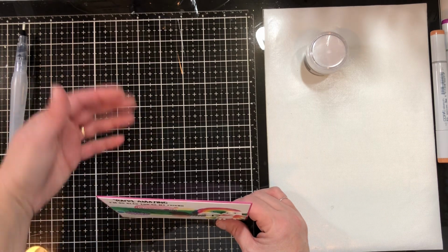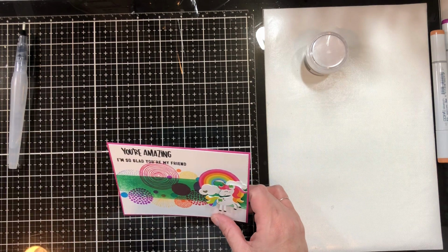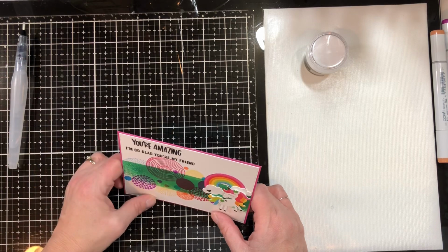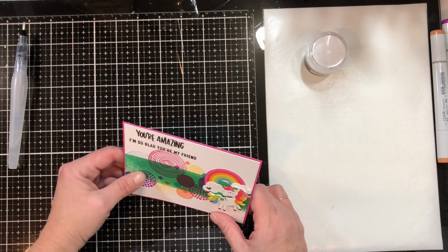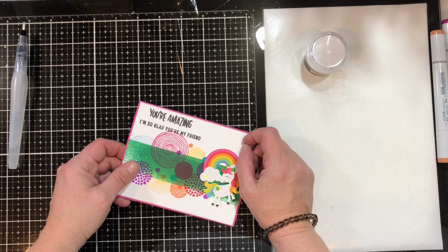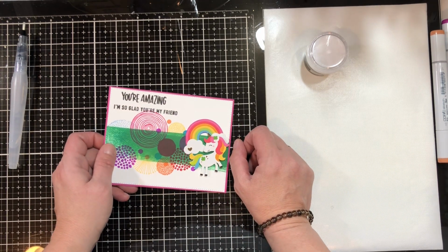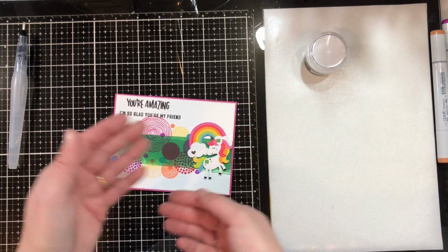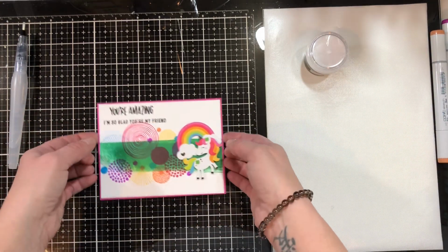I want to start applying for design teams. I actually did apply for one. I'd like to get a Hedgehog Hollow kit too. I've never been able to buy a Hedgehog Hollow kit. They've always run on opposite of when I get my check, but I would love to try one of those. And I want to start applying for design teams, and I can't really apply for these design teams if I'm not using their stamps. So I'd like to have a little bit of everything. So I might have to skip a couple kits in the upcoming months, you guys, because I promised my spending would go down a little bit. So I'm going to have to choose Hero Arts kit, Simon Says kit, stamp sets.